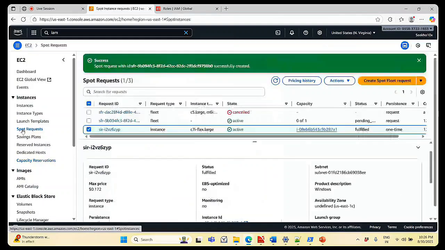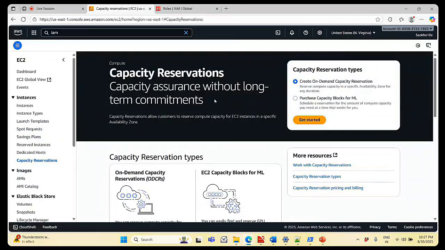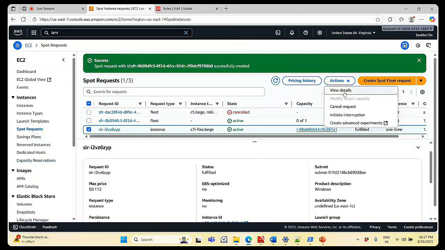But with a spot request, you can change it any time, and you can cancel the request also. So directly you can cancel the request, but in a capacity reservation you cannot cancel it. Once you have purchased, it is purchased, and you are not allowed to cancel the reservation. In a spot request, it's only a request.